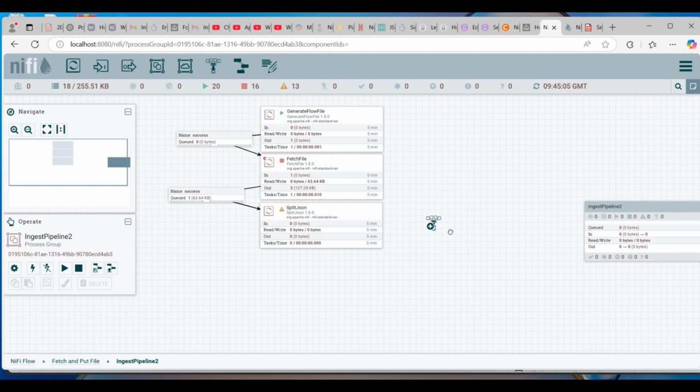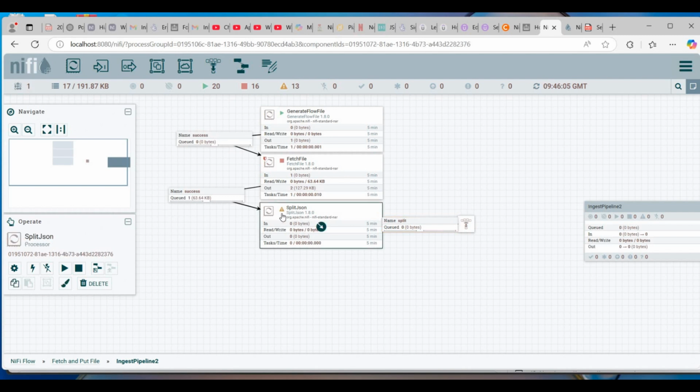So I'll get a new funnel here, and the relationship I want to define for this funnel is split. So here we have the data of the split JSON object.